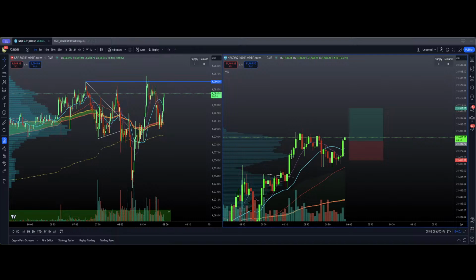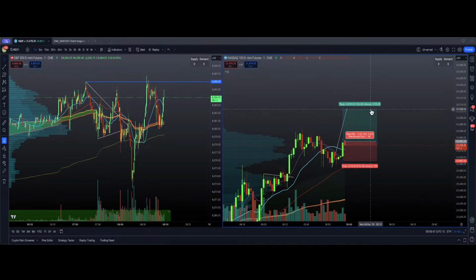Do not take off yet. Do not do that. Well, yeah, that's a problem. Wait, did it fill more? No, it did not. So it's trying to fill me at 25 right here. But it filled one single micro, which is a big problem. And now I'm filled. All right, well, let's see if it works out.